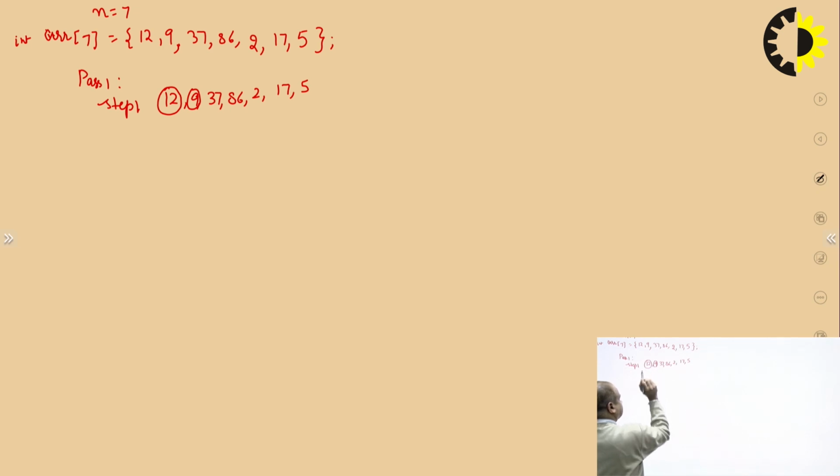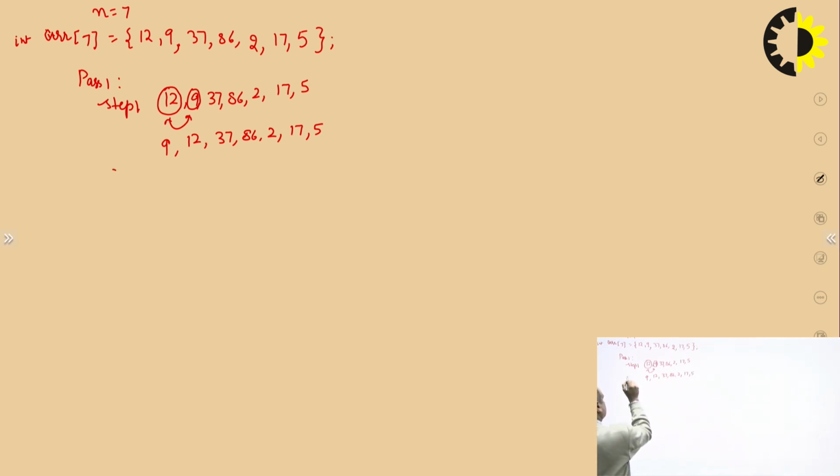If the adjacent element is smaller, we will swap these two elements. So after the swapping, my new array will be 9, 12, 37, 86, 2, 17 and 5. As the changes are made on the first two elements, the rest of the elements will remain the same.